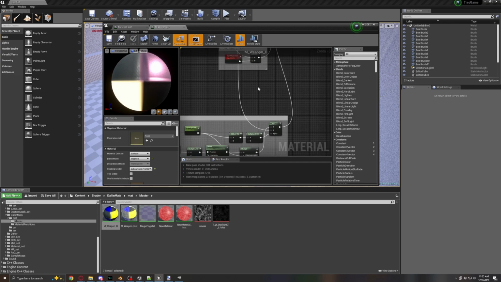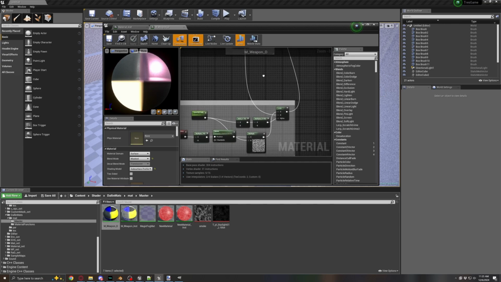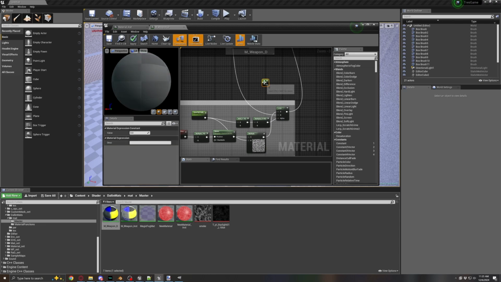If you don't have anything plugging into your opacity mask, just plug a 1 into B here, like a constant 1. So just press 1, click, and then change the constant to 1, into this lerp.